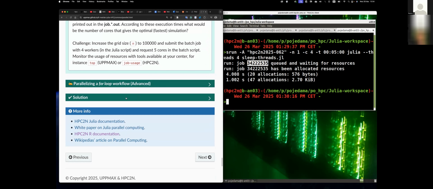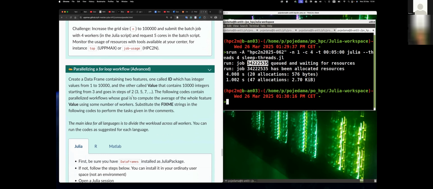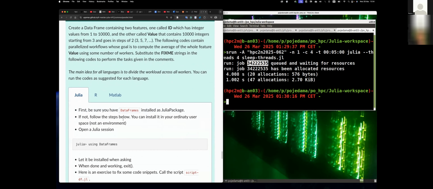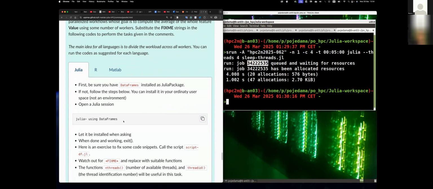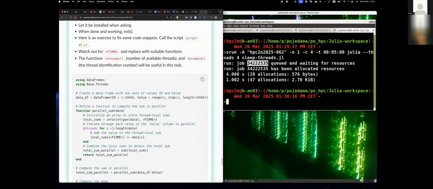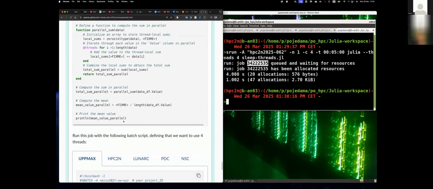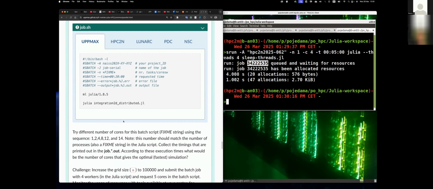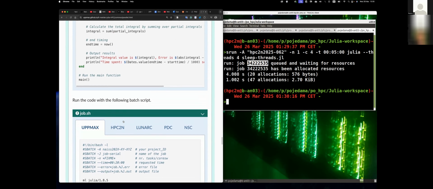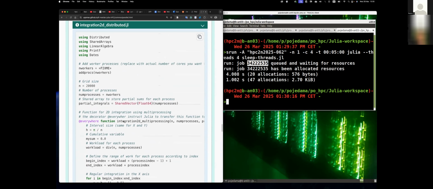In this example here is a more elaborated example, and it's more realistic. And you can deal here with a data frame, where some operation needs to be done on the entries of the data frame, and these operations can be parallelized. Yeah, so this is something more realistic that could be used in a research workflow. But this is just the basic also. Yeah? So you can try this and let me know how this is going.